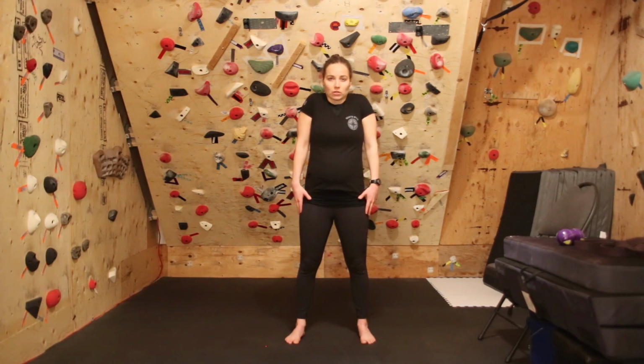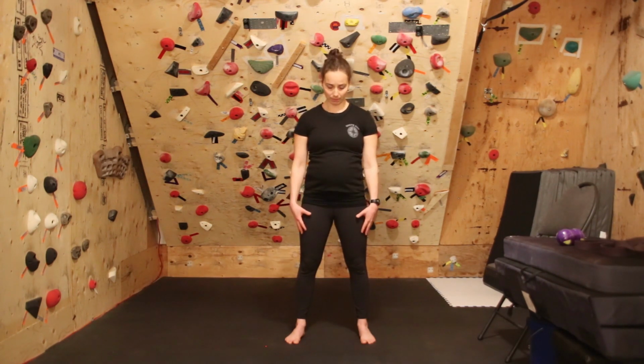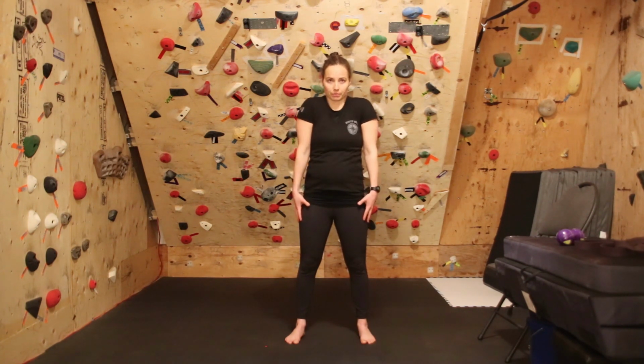Lower those shoulders down as low as possible, and then reverse the movement. So go backwards, squeeze the shoulder blades, lift the shoulder up, shoulder forward, and finish down. Reverse again, shoulder forward, lift as high as you can towards the ears, and squeeze, squeeze, squeeze the shoulder blades, and finish down. One last time, backwards, up, forward, and down.